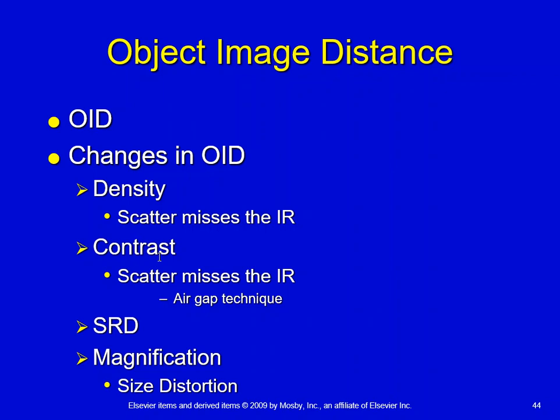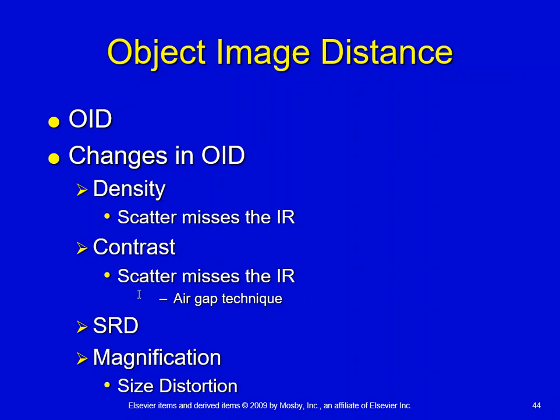It does affect your sharpness of recorded detail. If you increase your OID, again, you're back to elevating your hand off of your desk and towards a light source. What you should see is a much fuzzier image. I kind of demonstrated that in class on Tuesday. If you increase that distance, that OID, you're going to lose sharpness of recorded detail. Magnification is going to be present, and magnification is size distortion. It's an overall increase in the size of the image.